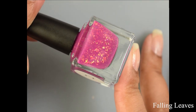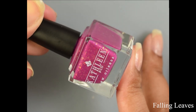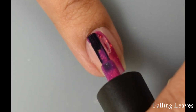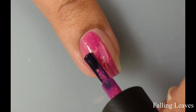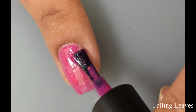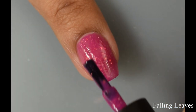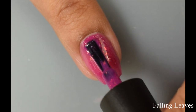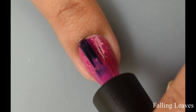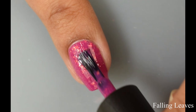Next we have Falling Leaves. This is a purple leaning mauve with color shifting flakes, very similar to Foliage in how it applies — between two and three coats depending on your free edge length. Three coats plumped it out very nicely with lovely flaky action. All the flakies in this collection dry down quite flat, so I'd suggest a good glossy top coat to seal everything up and make them really pop.